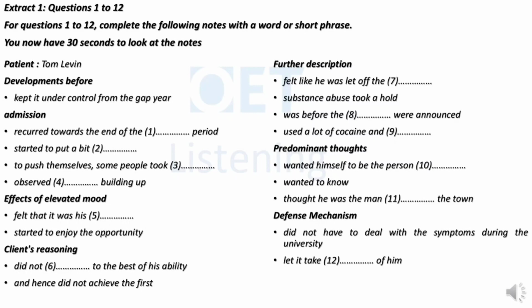I was still functioning throughout my exams. I have since found out that I didn't get the results that I wanted. Mm-hmm. Why do you think that was? Well, I thought that I was working harder than ever, but it was misjudged, I think, and so I didn't perform to the best of my ability when it came to the exams, and so I didn't achieve a first. Only got a 2-1.